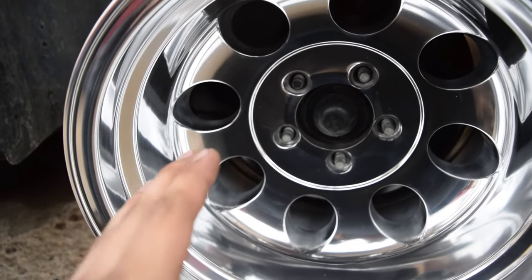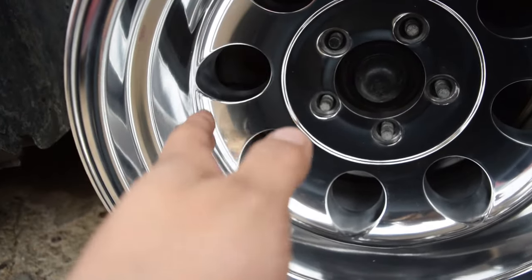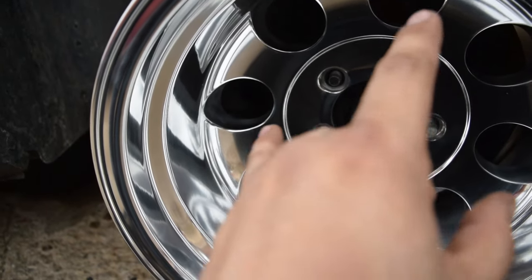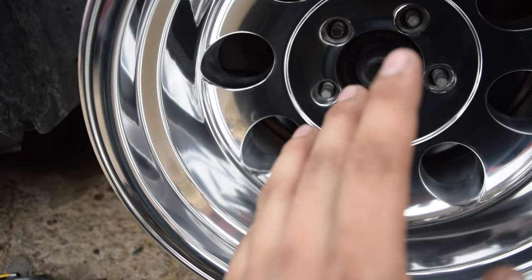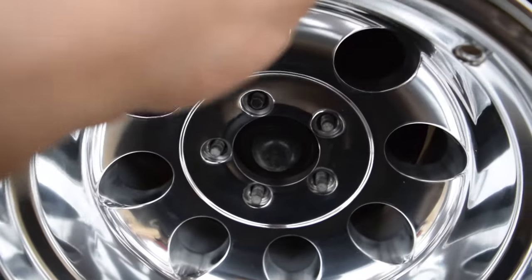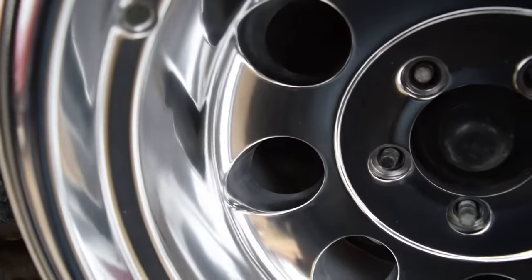Essentially the way I do it is, at first I'm gonna have kind of a long session because I know it requires quite a bit to be removed. Then we'll test fit, put the lug nuts on. If it doesn't turn, if it stays locked on there because it's just too tight of a fit, then we'll loosen the lug nuts up a little bit and I'll turn the wheel. You hear that? It's just rubbing the aluminum on the brake.